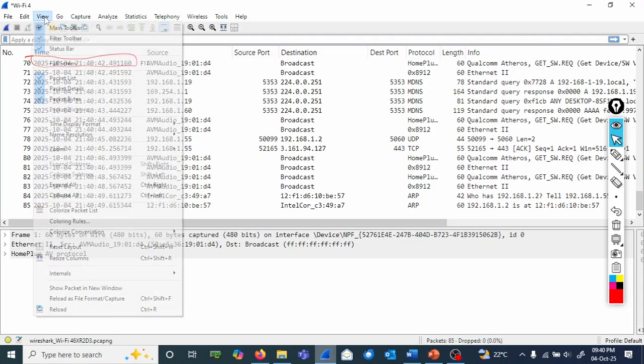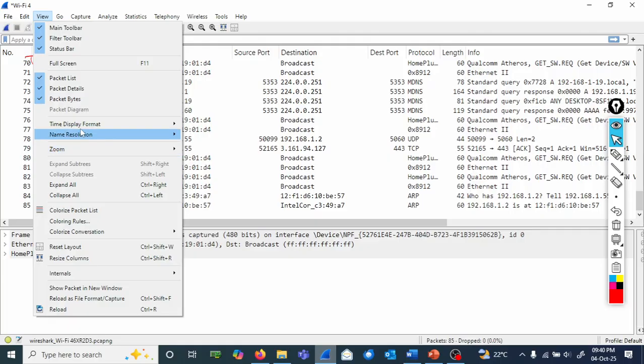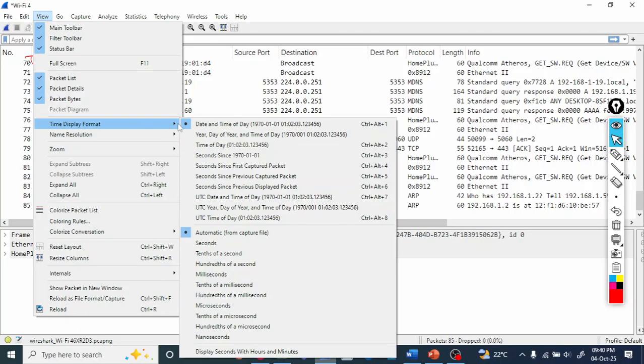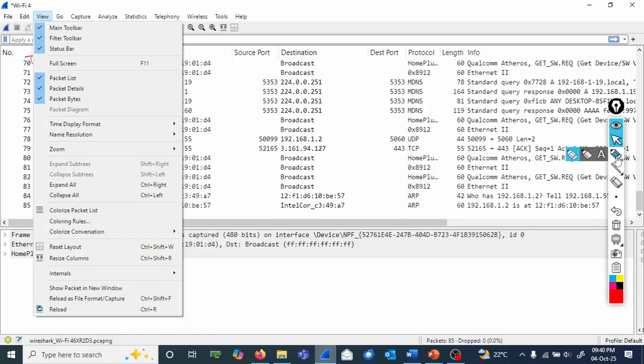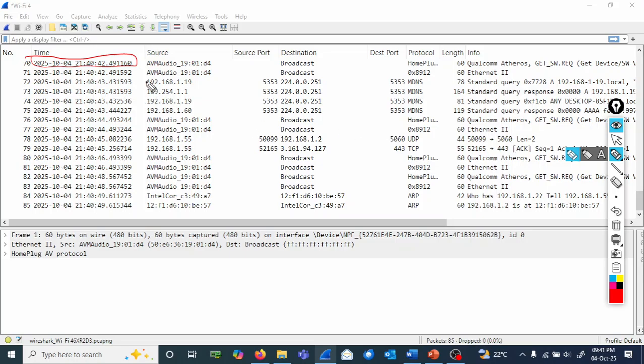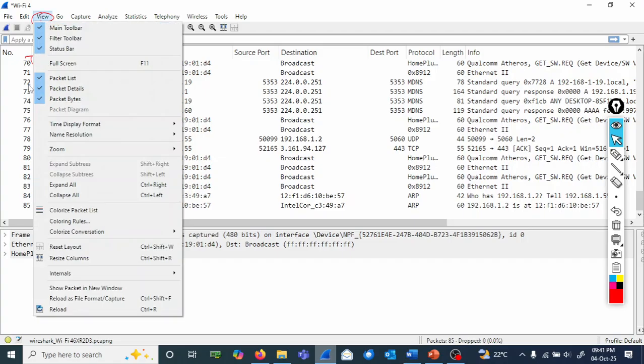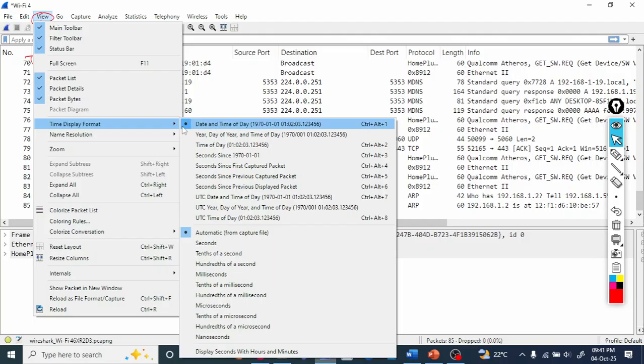We go to View, and we go to Time Display Format, and we make sure that date and time is selected.